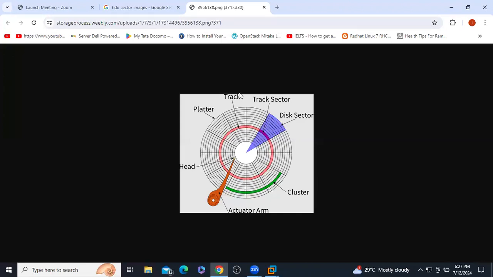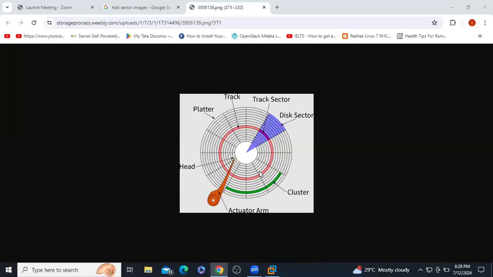So this is an image, guys. It's a platter image. Once you format the hard disk, we will have round circles here, right? Black color round circles. That is called a track. Those are all logical components inside our platter. So these round circles are tracks, like in old movie flashbacks, where we get round circles, right? In the same way, we will have tracks.